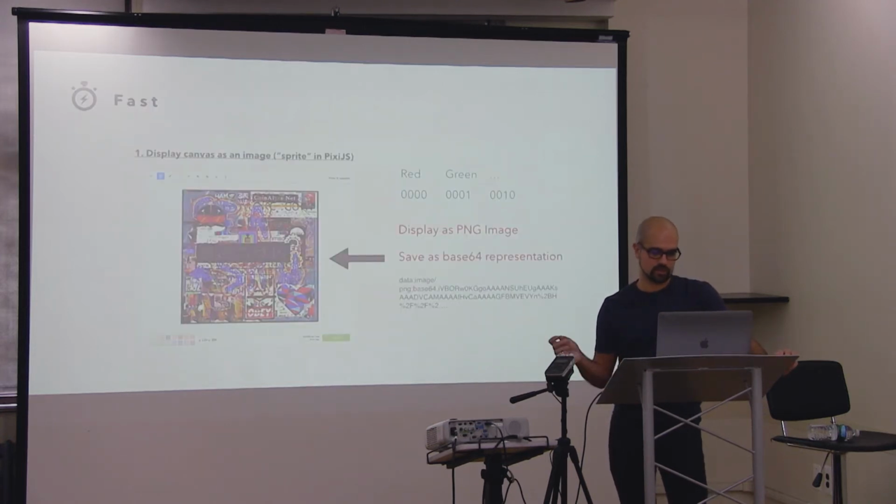So in order to represent the canvas, a naive way would be to represent each point as a color hexadecimal value. But a smarter way to do that is to say that since we're limiting the application to 16 colors, we can actually represent that as 4 bits. And we can have a full representation of the canvas with 4 million bits, which is roughly 500 kilobytes.